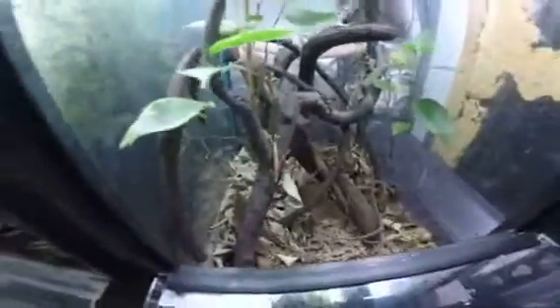When this first one hatches, I'm going to trim all of the green leaves in here and pretty much leave the tank looking dry — just leaf litter, twigs, and stuff. Half of the hatchlings are going to go in here, and the other half in the green tank. I'm not going to mist this tank as much — maybe once a week — while this other tank holds humidity better since it's all glass and taped up. This one has a lot of ventilation on the top and bottom, so hopefully I can get more green mantis out of this tank and more brown mantis out of this one.